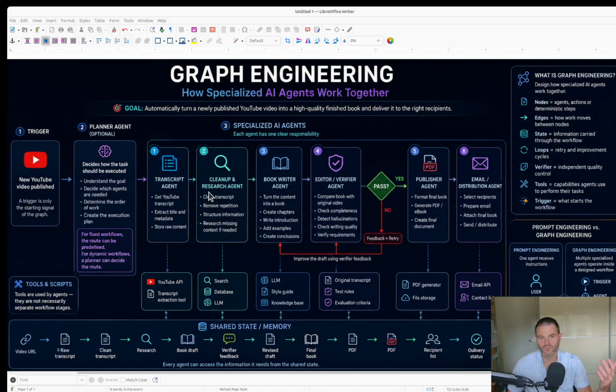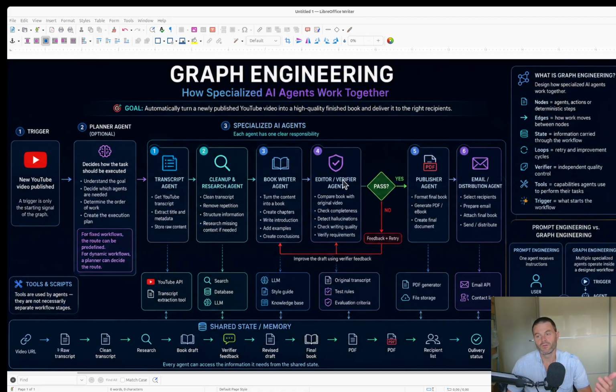Markdown is a nice text format that can be read by everything. Then we have a book writer agent that's specifically created to turn the content into a nice readable book format, create chapters, write introductions, add examples, create conclusions, etc.